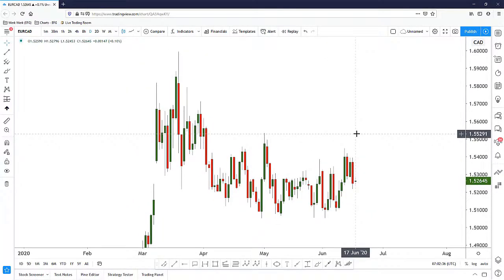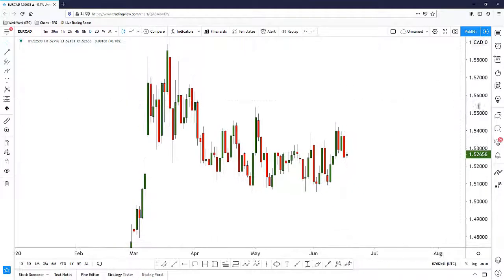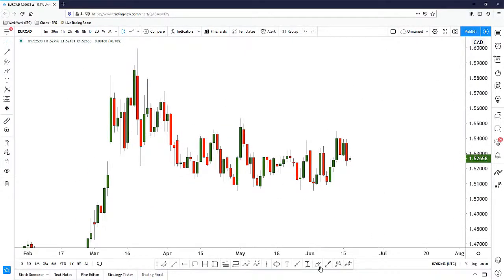Okay, so for EuroCAD right now, on the daily, it seems like a huge mess. It really seems like a huge mess. A lot of huge sideways movement, and for people who are not exactly trained, there doesn't seem to be any opportunities here. However, I think there is quite a nice opportunity on the EuroCAD for a short position. All right, but let me walk you guys through the analysis and let's figure it out.